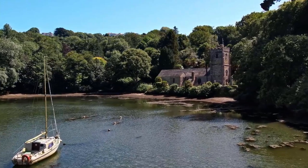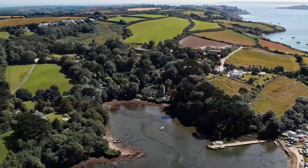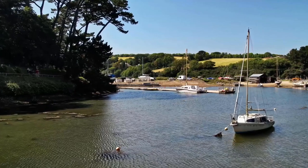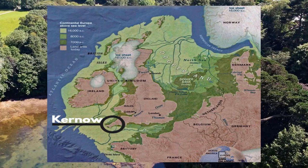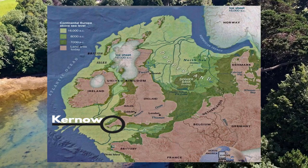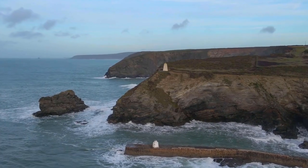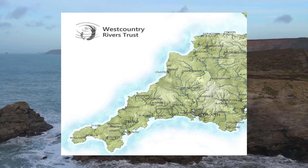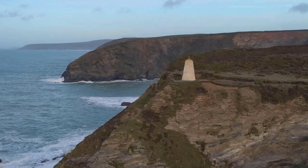So before we look at Kurnow specifically, let's just get a quick overview of the general and British Mesolithic periods. The Mesolithic experienced major landscape changes due to climate change, like expanding woodlands in southwest Britain, and extreme coastal change in northern and western Europe as Doggerland submerges, shown once again in our favourite map from the Paleolithic video. It is during the Mesolithic that sea level rises resulted in Kurnow's rivers and estuaries, and in fact coastline, taking on a more modern form as seen today, rather than the paleochannels and landscapes of old.